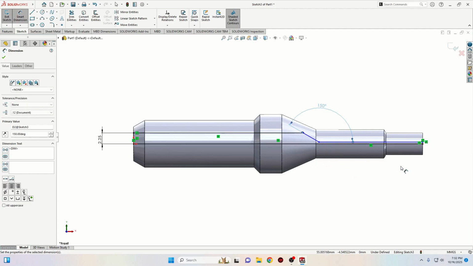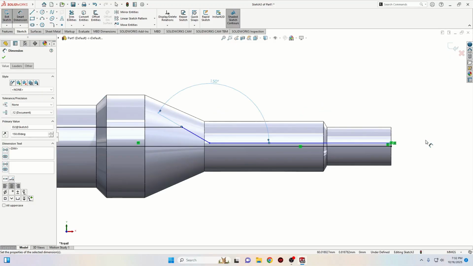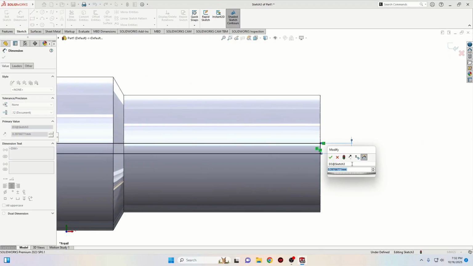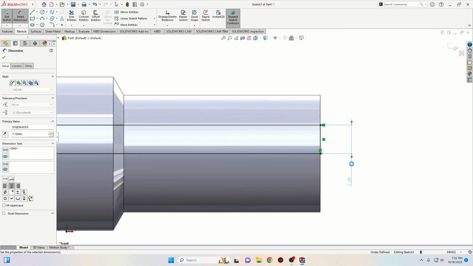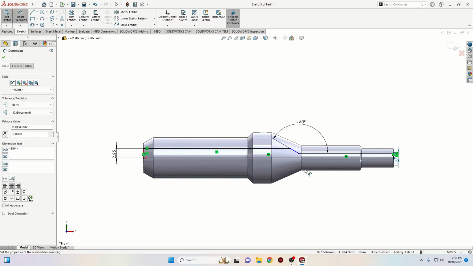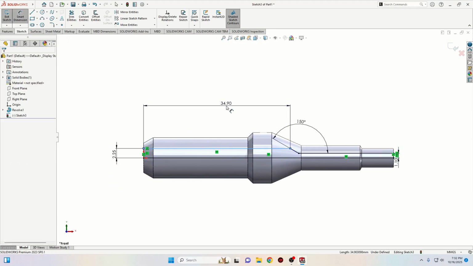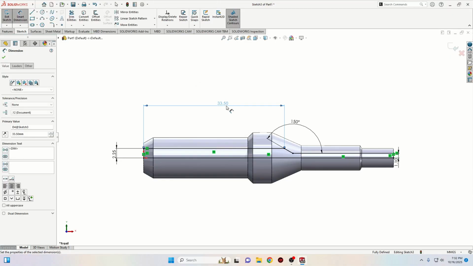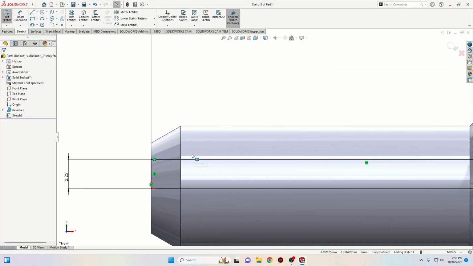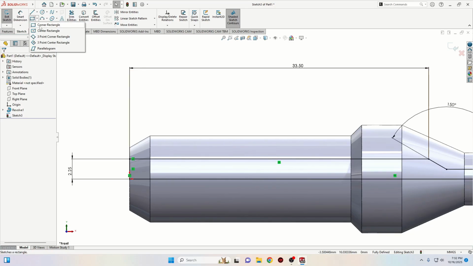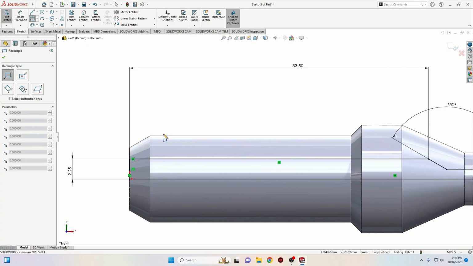And let's see. This line right here will have 1.1. And now this other line will have 33.5. Okay, now select corner rectangle and let's make here a rectangle.